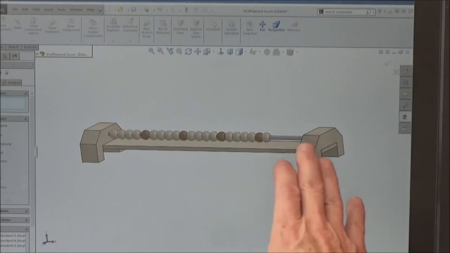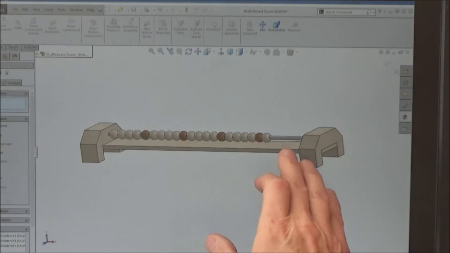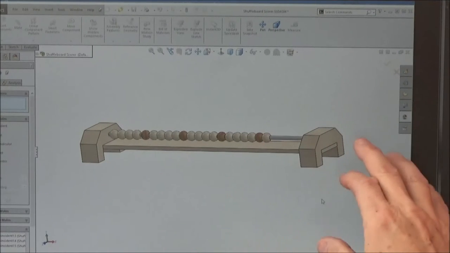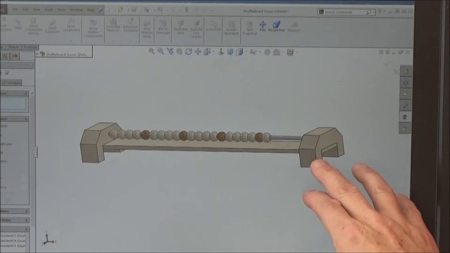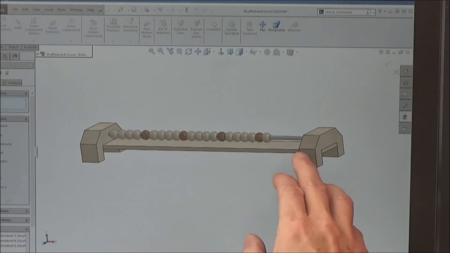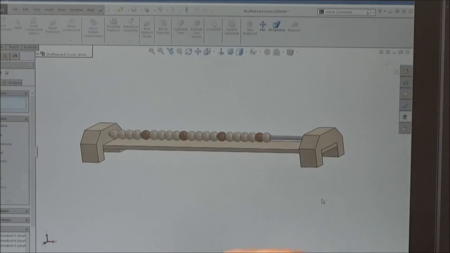So here's what I intend to build. You can see this is the steel rod, my beads, and then these are the two end caps that are going to be made four times. They'll be held together by this piece of Baltic birch plywood and then they'll sit over the rail cap of my shuffleboard table. So I can just set them on there, use them. And like I said, when I'm done, I'll just store them inside the cover.